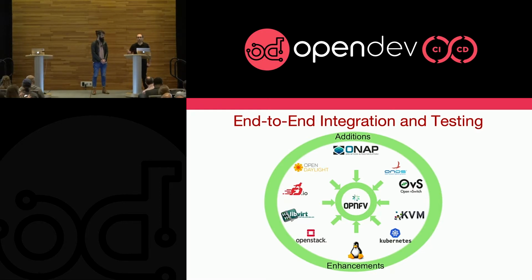And we basically started talking to and working together with these communities to ensure that whatever we found as missing or problematic gets fixed directly in upstream. So OPNFV doesn't do development in its own community, but works upstream. It's our motto, upstream first. And we go and fix those things there.